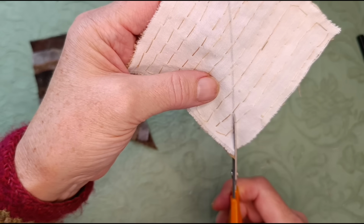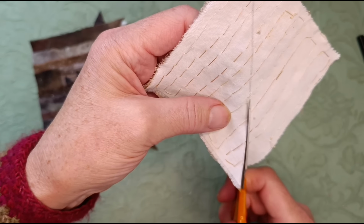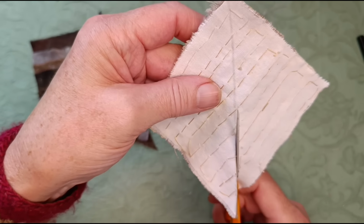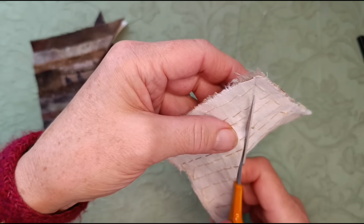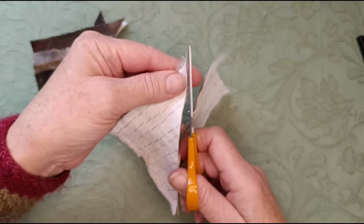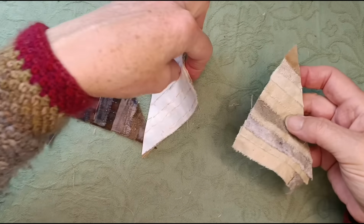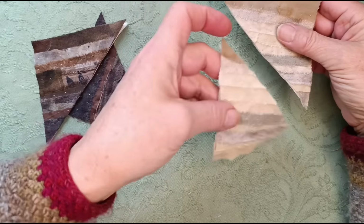And I would recommend drawing both lines before you cut and then checking and double checking that you've done it, you know, one way and one the other. Because if you cut one and then go and draw your other line, you might not remember which way you drew the first one, if you see what I mean. Right, so now I've got four triangles, so I'll put them back how they were.